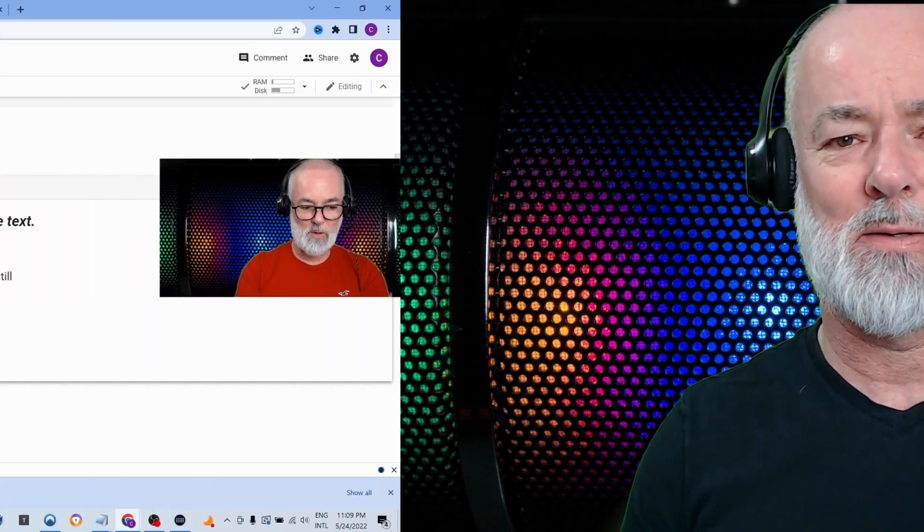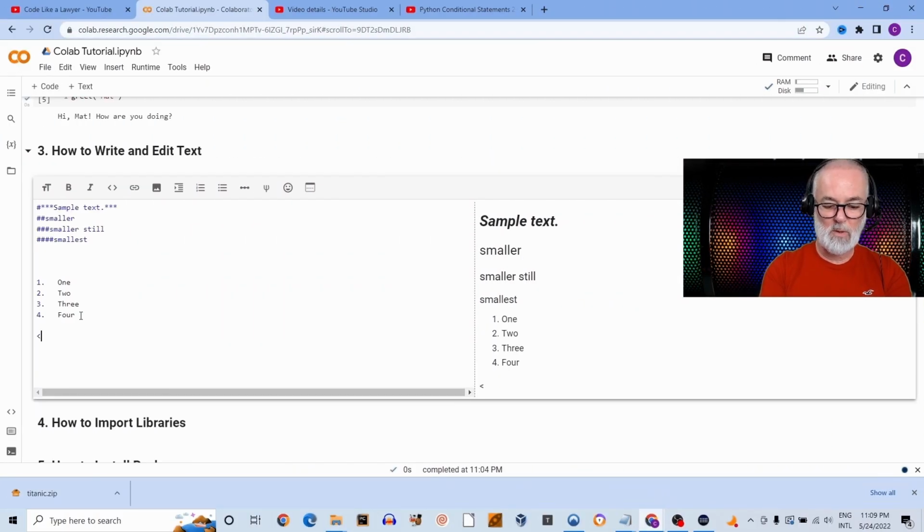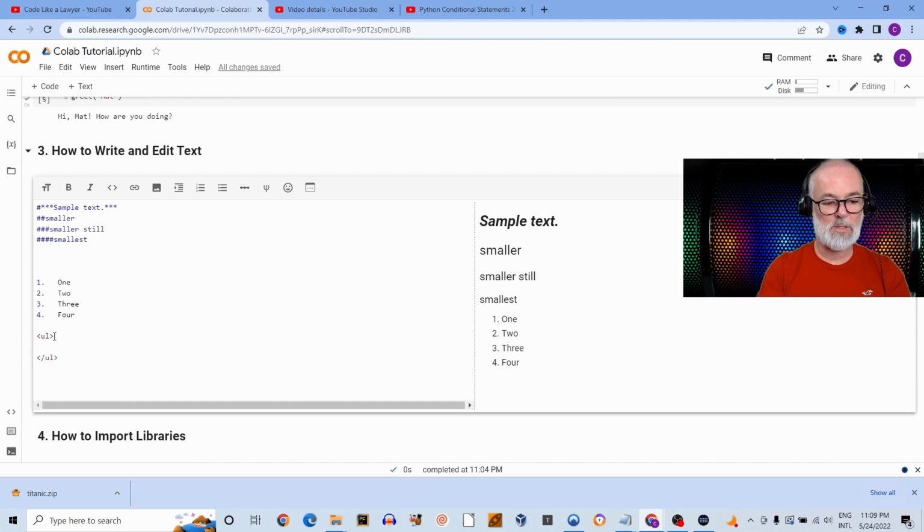And stick around, because at the end of this series, I'm going to be showing you some very cool data visualization techniques. You can do this using HTML tags. Okay, you can do it this way. I'm going to say unordered list. Unordered list, and in between these tags I'm going to add more tags. This is a list item.